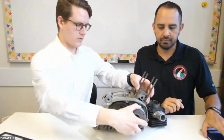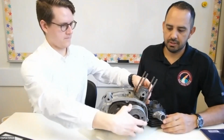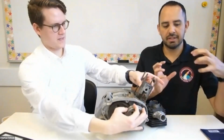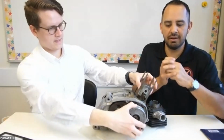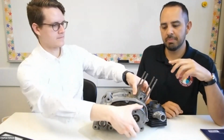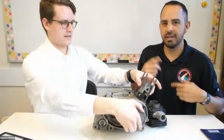So let's walk through that real quick. I'll be the engine, and you describe to me what's happening. We'll start at the top here. Part one, it goes down. That's creating a vacuum, and so that'll suck in oxygen and fuel. Then it gets pushed up. That's the compression, squeezing down that gas. And then ignition, boom, we get power. The power blows that up and sends the piston down, which turns the arm and gives the motorcycle power. And then when it comes back up, we're hitting exhaust. And then the cycle starts over and over again.